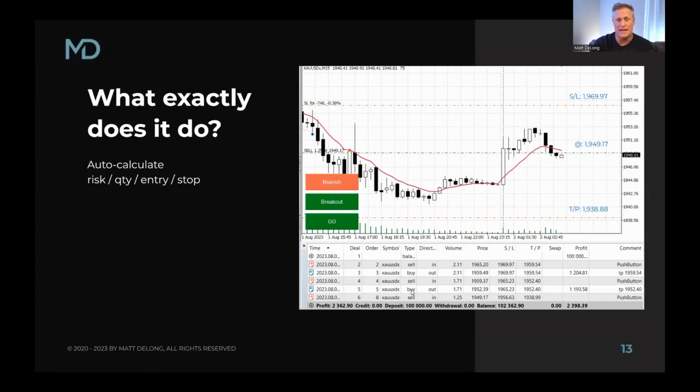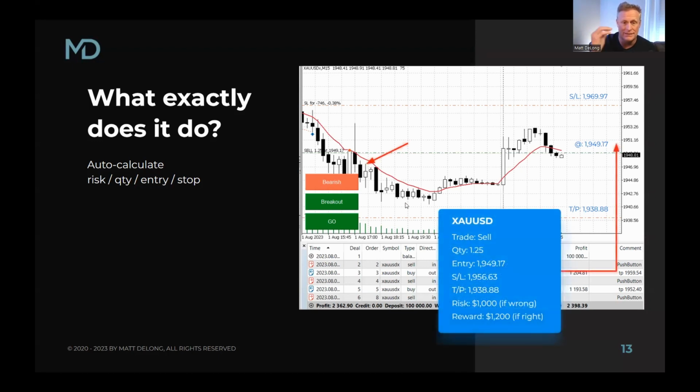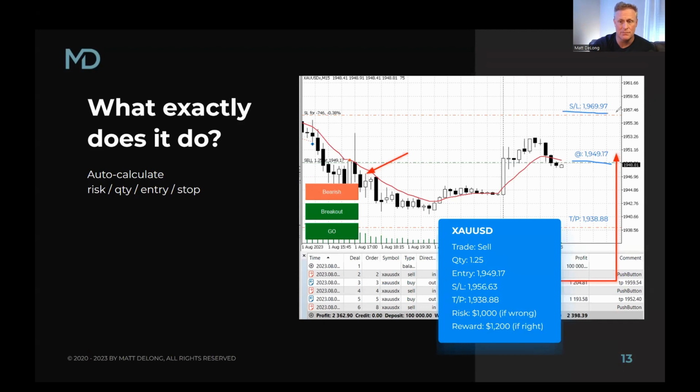So what does it do exactly? Well, as you guys can see here on the screen, I click the button, I click go, and this is an example on gold. This is a 15-minute chart on gold, and literally each one of these candles represents a 15-minute moment in time, right? So I'm able to click a button, it throws out the orders, and you'll see here on the screen that I got in at 19.49 and 17 cents, and my stop loss is up here. In this case, I'm waiting for a rollover and a lower move, which means if I cross up here, I lose. If it crosses down here, I win.